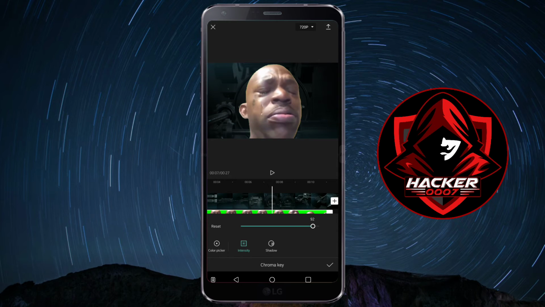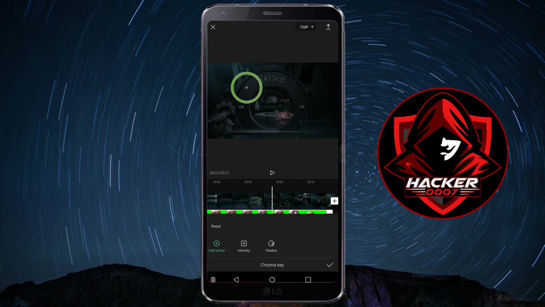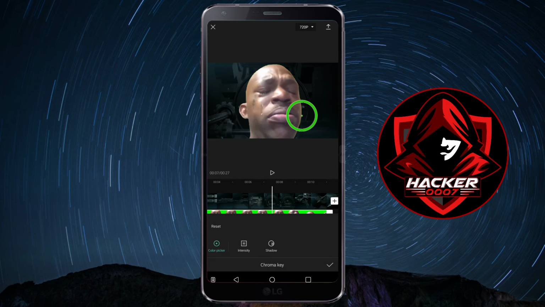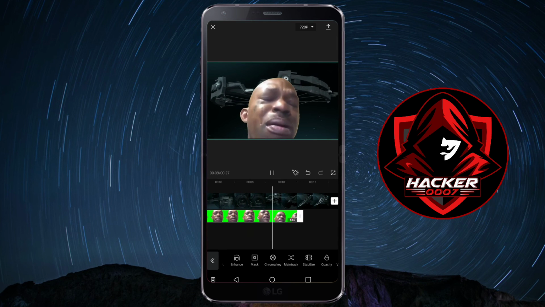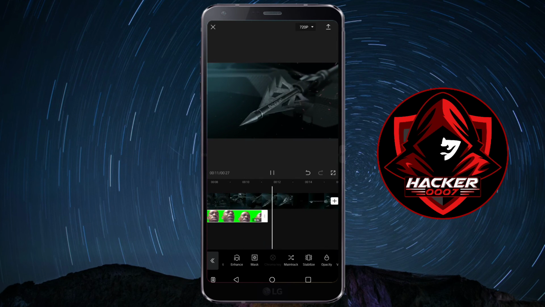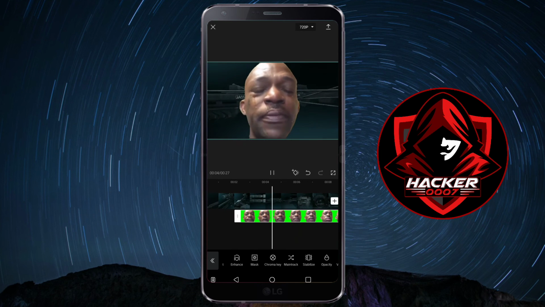So as you can see here, we're all the way up to basically 100%, and it is still showing as a bit green. So we could go back to the color picker and try to get the color very close to his face, and the intensity is already at 100. So let's click on that, and as you can see, this is basically the best work which was done for this green screen.